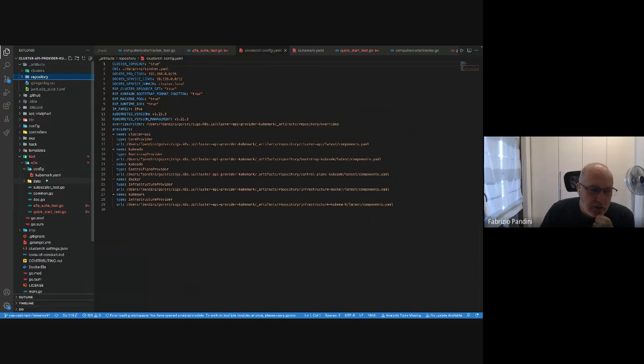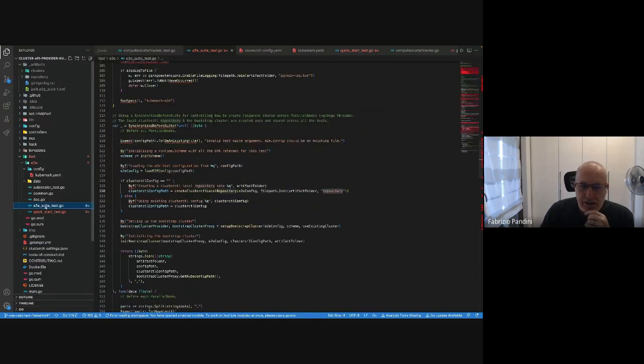So if we go back here to what happened before any test starts, we read the end-to-end config, we create the local repository, which is that folder that clusterctl will use later on, and then we do two things.